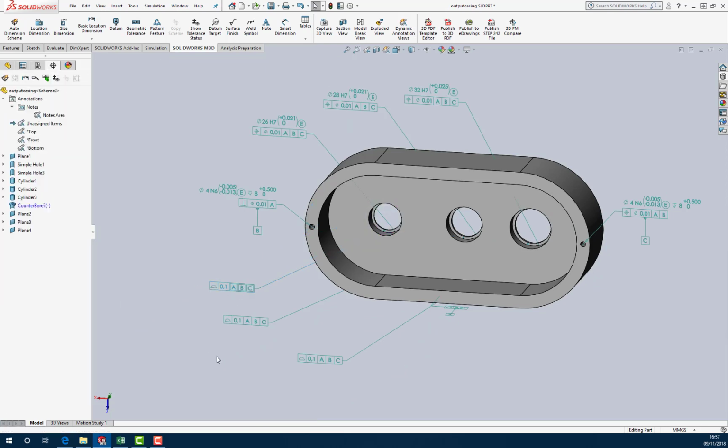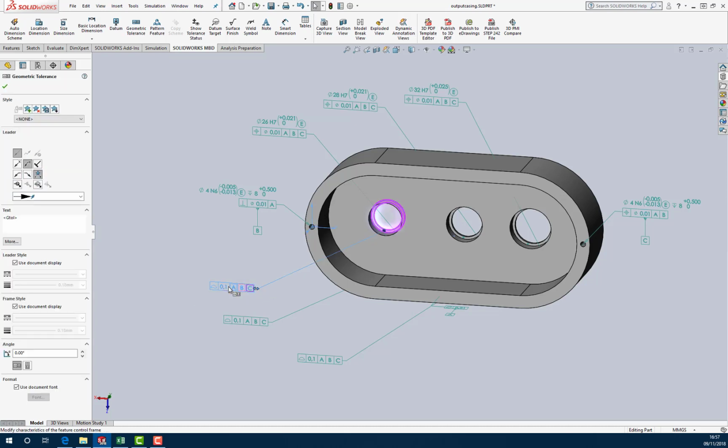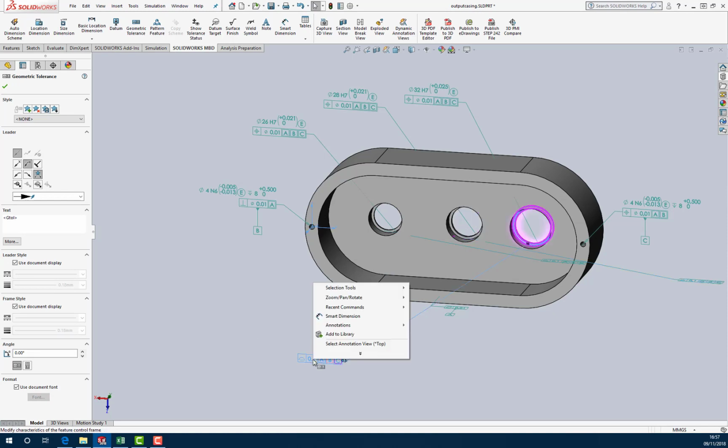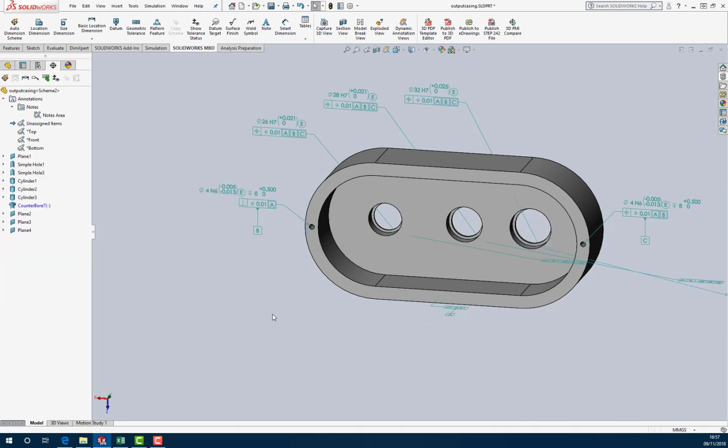I want them to stick out, so I'm probably going to move this one. We just right click on it, select annotation. I'm going to go with front. This one, select annotation, front. This one, select annotation, front.